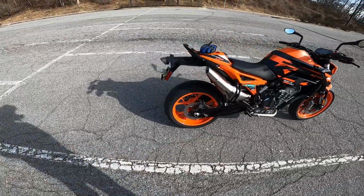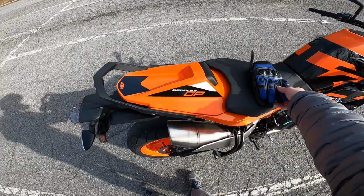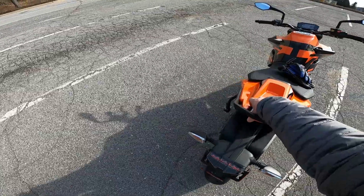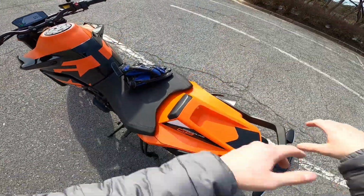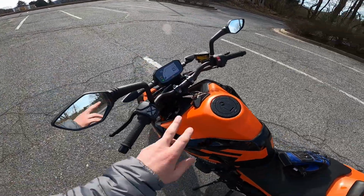So yeah, this seat right here, or this cover, can pop off within like 2 seconds, and I can put the passenger seat on. All I got to do is put the key right there, this pops up, slides off, new one in, not an exaggeration, probably 5 seconds.